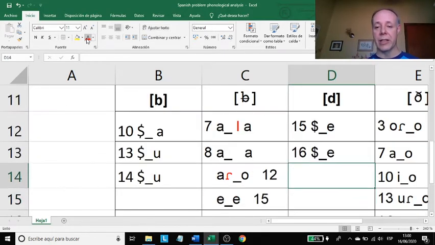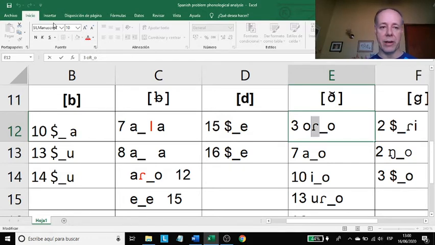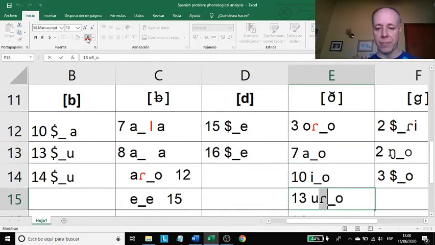Then we have the. In number 15, we have syllable initial before an E, and in number 16, we have syllable initial before an E. So, super clear, super consistent. What about this one? Oh, it's almost the same thing. There is a flap there between the vowels. Here is between vowels, and here another time we have between vowels.